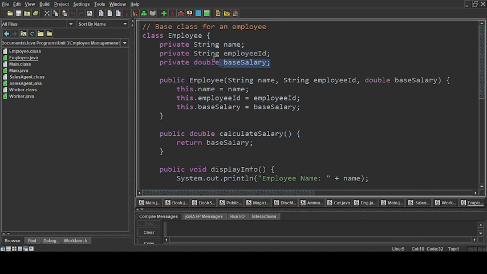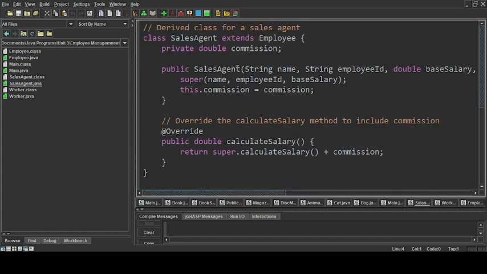Okay, so let's see what the subclasses of Employee are. First one is the sales agent. The sales agent is a subclass of Employee and it has a commission. So in the constructor, it will require the name, the employee ID, and then the base salary.